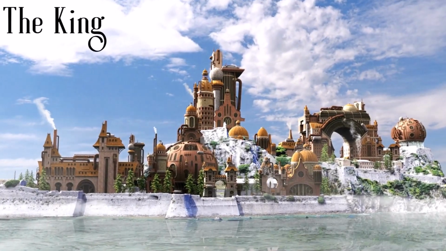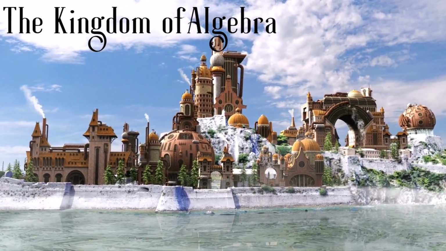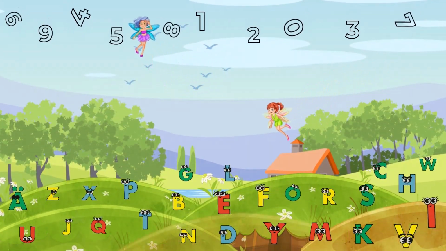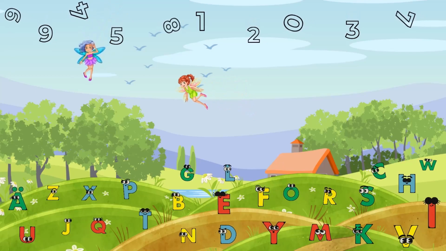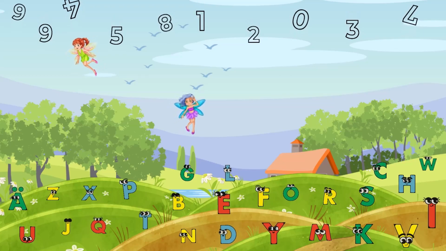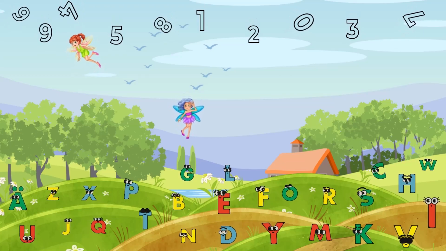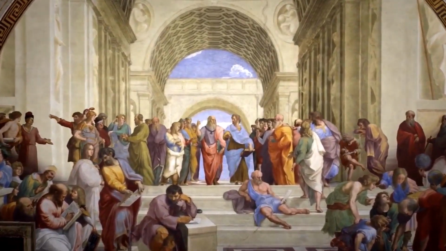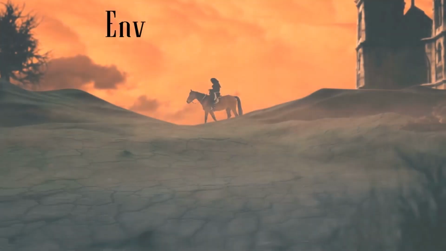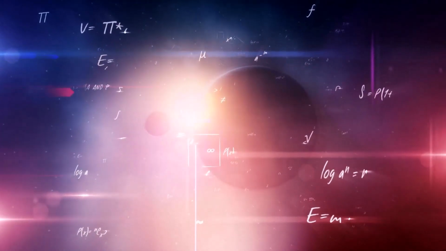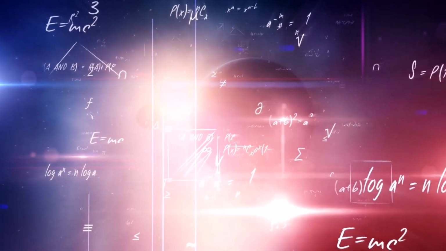Once upon a time, in the kingdom of algebra, numbers and letters lived separately, each in their own domains. Numbers enjoyed the simplicity of their world, while letters dreamed of potential and what could be. But a day came when a wise old mathematician envisioned a realm where both could exist, building magical expressions that held the power to describe the universe's secrets.